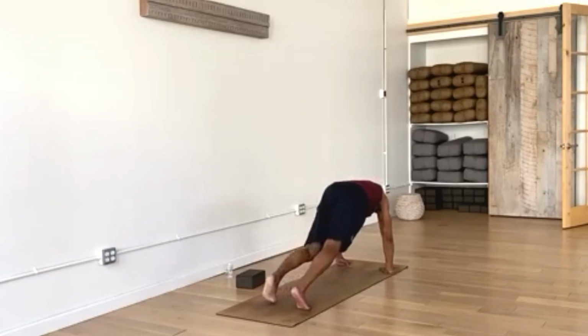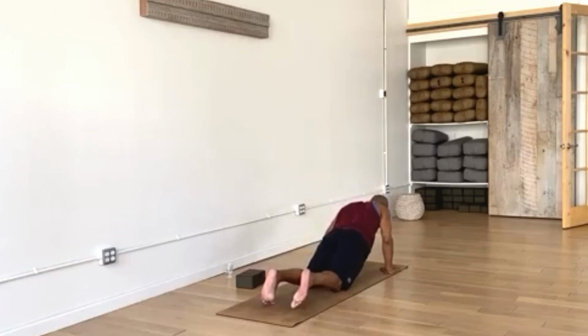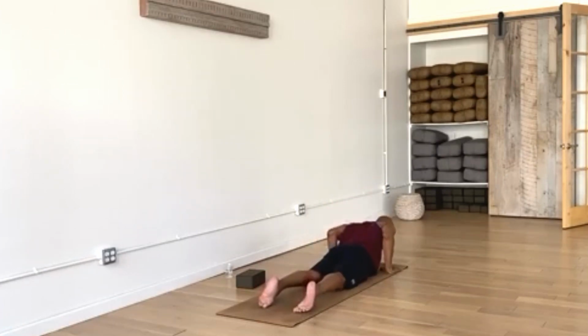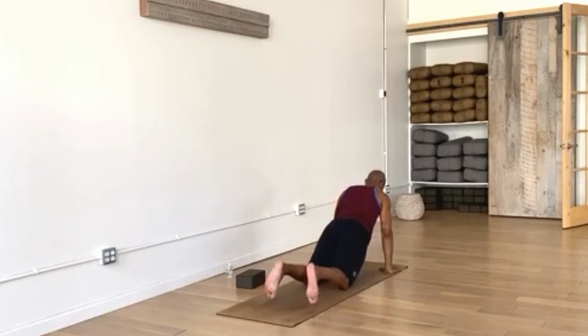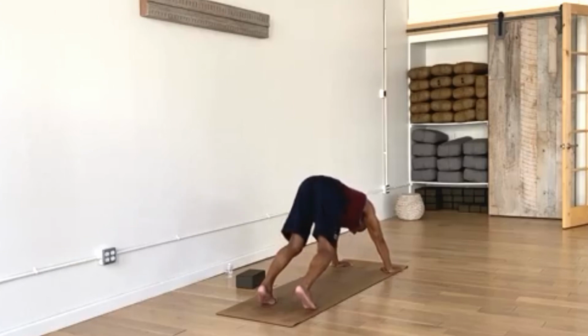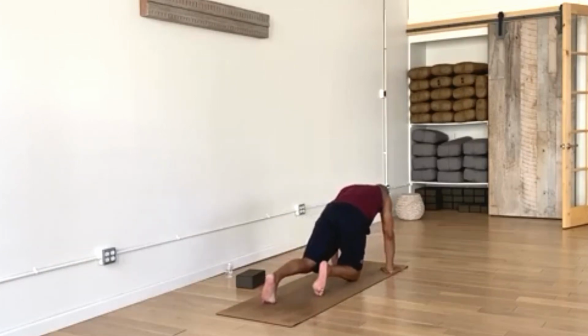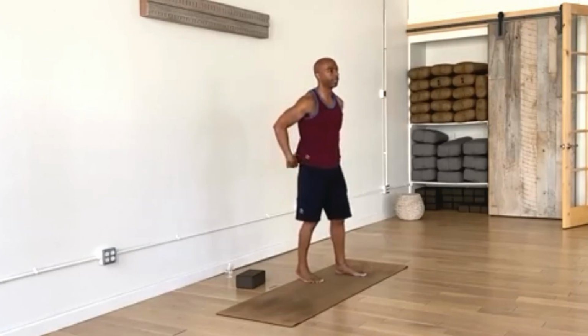You can take a shortcut to down dog or finish a vinyasa or a flow of movement to get you back into downward facing. Elongate through the spine, soft knees, hips in the air while hands press firmly into the earth. Yes, very nice. Making our way back up to the top of the mat.